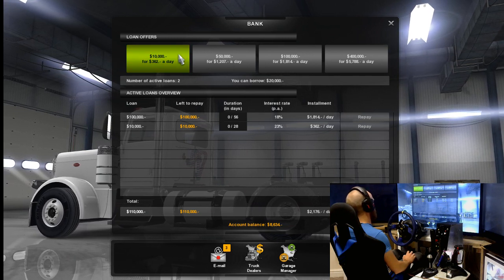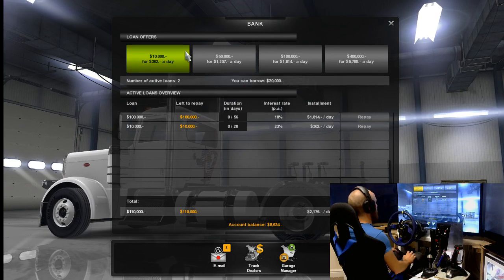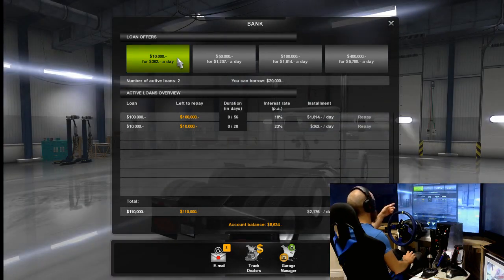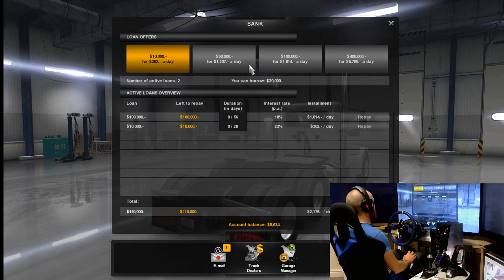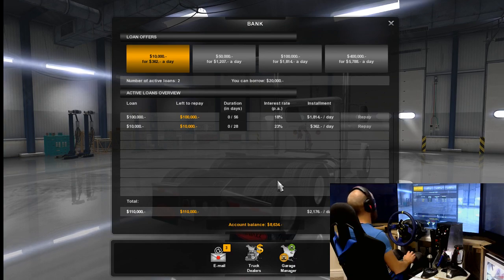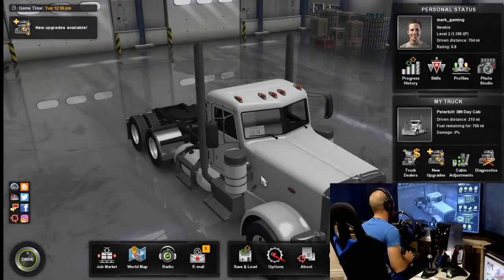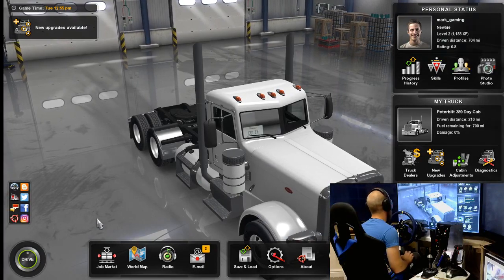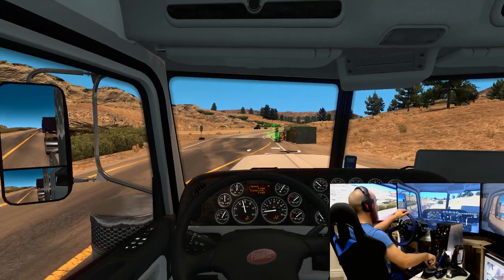I can borrow 20,000, so I should have just got like 10,000s, and then I could pay each one off every time I had 10 grand. I didn't think, to be honest. So anyway, that's us done. I'm going to end that there. We can go back out and sit in our truck to end it. So I'm just going to tell you what, we'll go and park up next to that digger.